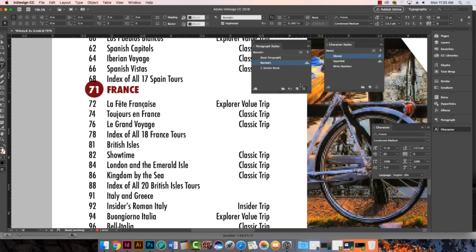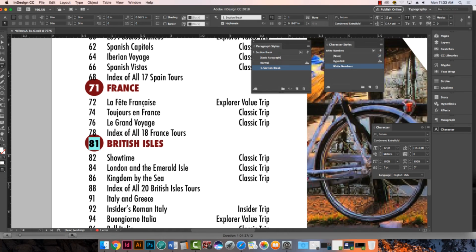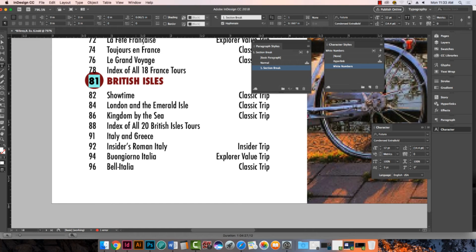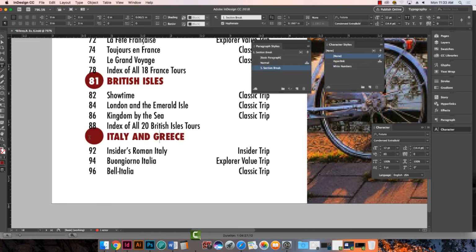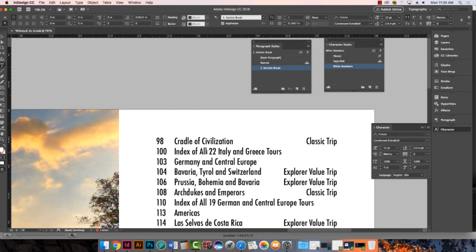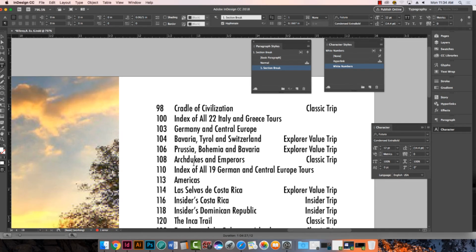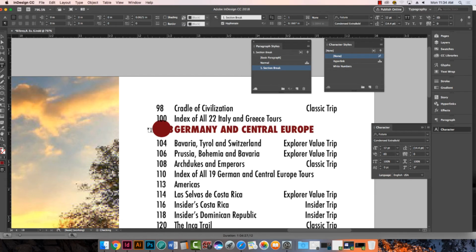Then British Isles is a section break. And the reason why is I'm looking at the Word document in front of me. I have it printed out because I cheated. I always print out the documents because I hate going back and forth because I don't have the time. Italy and Greece, and let's see, what else is next? Italy, Greece, Germany, where are you? There it is. Germany, uh-oh, I got a problem here.